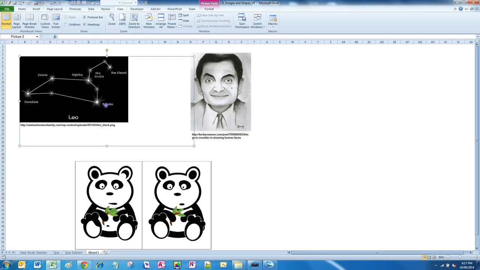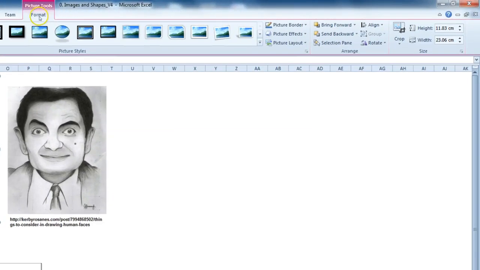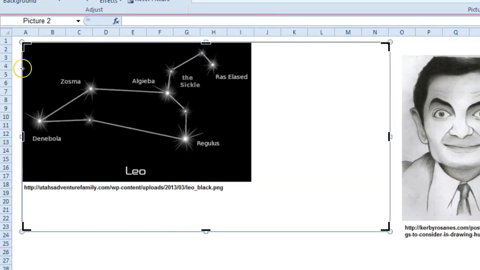Now as you can see with this image, you have a lot of extra space that we really don't need. So what we're going to do is we're going to crop it. So first, activate the image by selecting it. Then you want to go Format. All the way to the right in size, you want to click Crop. Now what's going to happen is the edges are going to change with these black lines. Now what the black lines are, they're handles. And you bring the borders in until you're happy with the image.